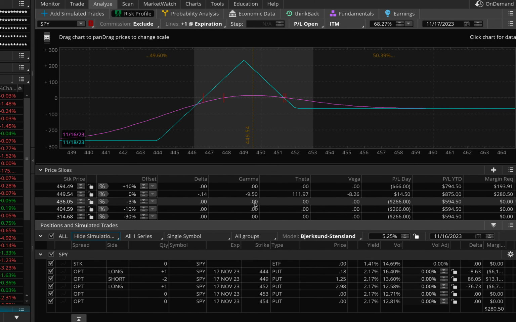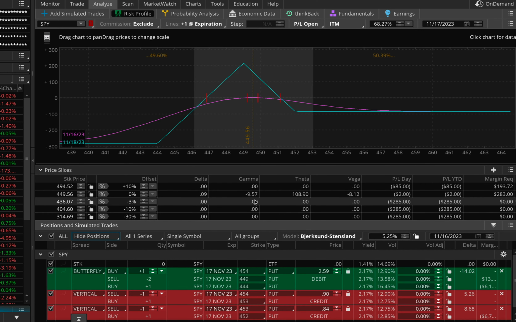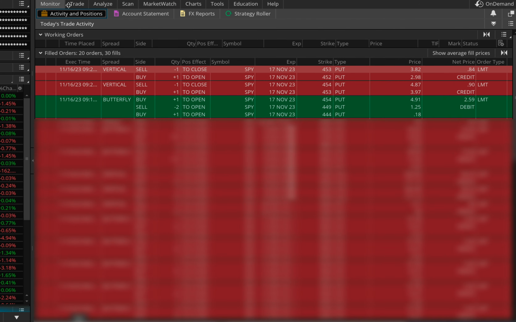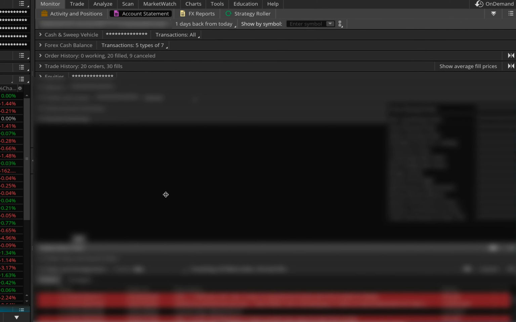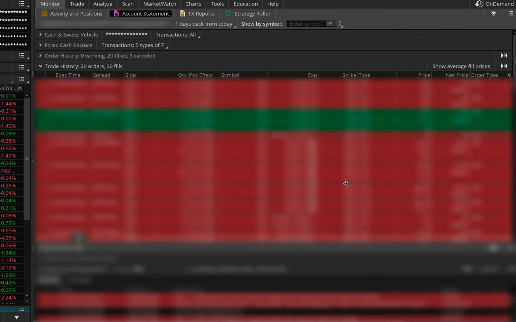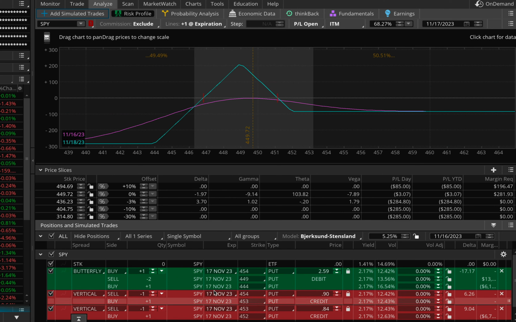But if there's a big difference, like let's say this is like 950 there, and then if we go here it's like 27 or something, or the theta is way off. If these numbers are off, then you know they're probably not correct, and you need to go back and look at all your history. You can see all your history of your trades by going to the Monitor tab, Account Statement, and Trade History. Then you can go back months and months and find those trades and rebuild this stack.